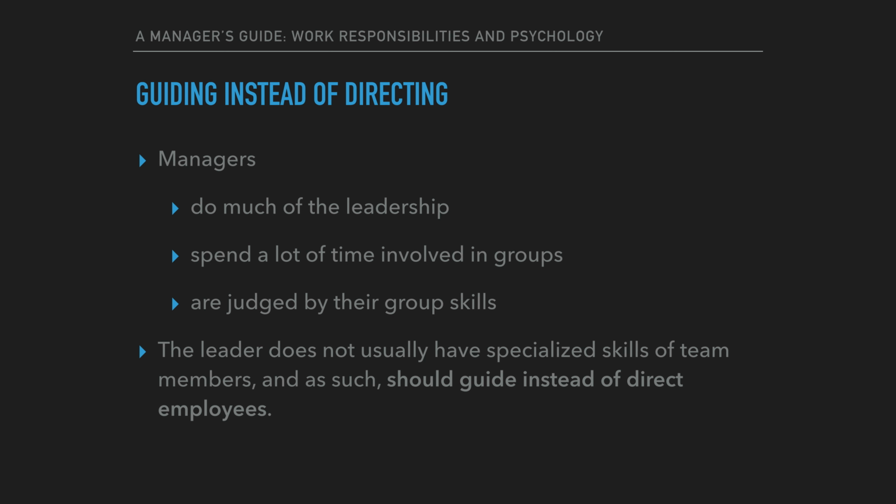Further, in a typical team, there are now a wide variety of specialists with various skill sets. And these professional skill sets are narrow and very specific, and they often go far beyond the understanding of a manager on a particular subject. And that makes the act of leading very difficult. How can one actually direct people that have a more in-depth knowledge than the actual leader?